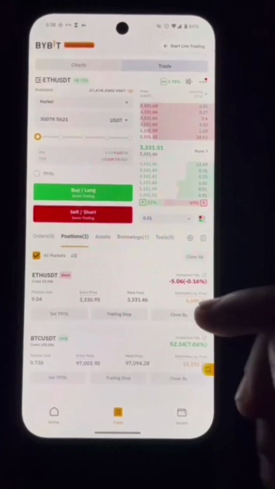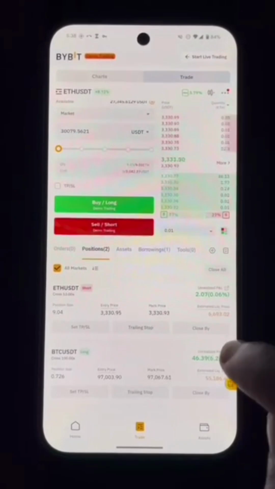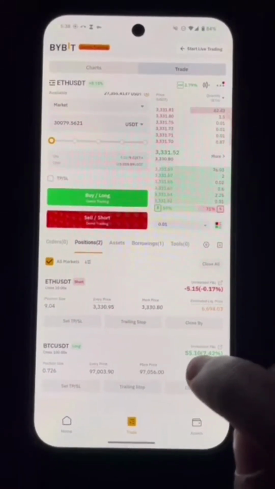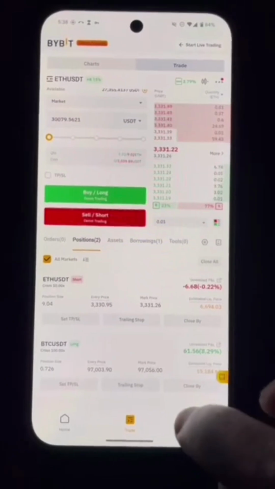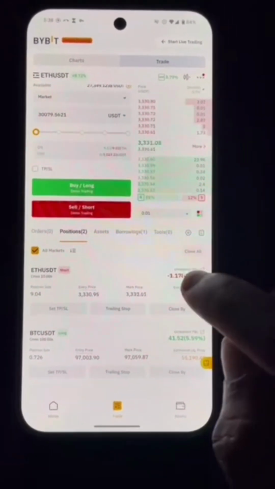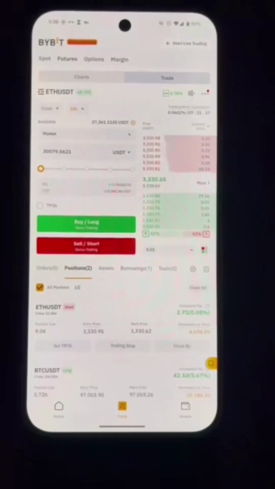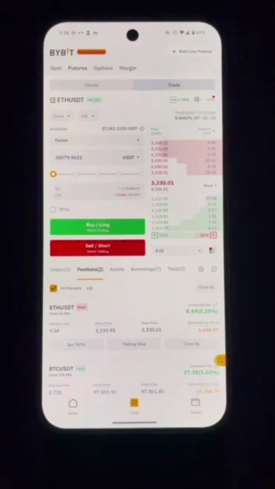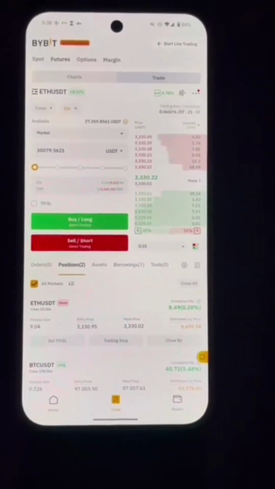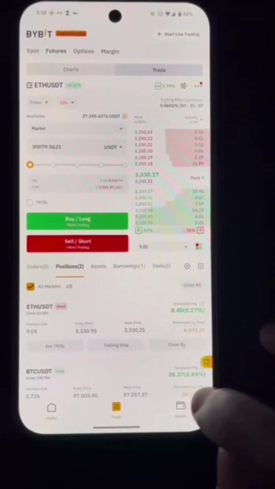You should be looking at your liquidation price on each trade, because one trade can liquidate all of your positions. Let's say this one is giving you maybe $100 and another one is giving you $100. You see, you have $200 in profit, and this one is dropping like $300, and what you have in your balance is $50, and you use high leverage, you use a high percentage when you enter the market. It's going to liquidate you. So you should be taking careful attention on that liquidation price.